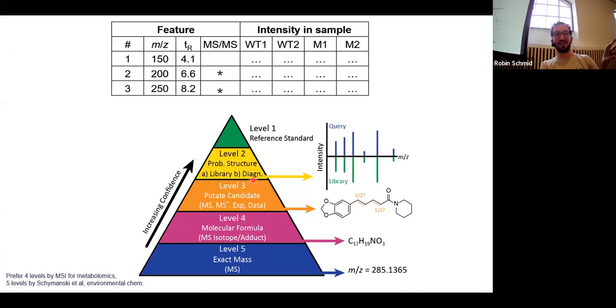I just want to stress here that I'm usually using the MSI, because you have level 1, where multiple orthogonal properties give you a match. At level 2, you have a match, but you don't have the reference compound, so you cannot really compare multiple properties, and you're just matching to reference databases. And then typically you have level 3 when it is more of a class match in MSI. The class match really means, for example for lipids, I know it's a phosphocholine, I know it's some phospholipid, or maybe you know the head group and so on. So you can say it's this class.